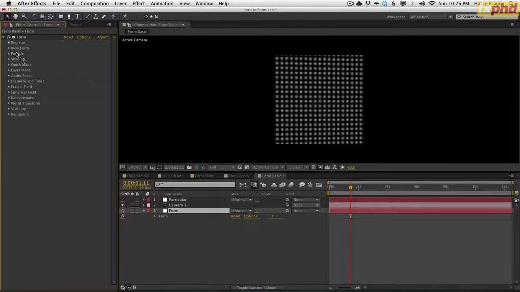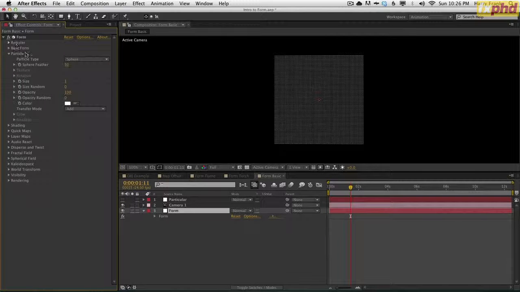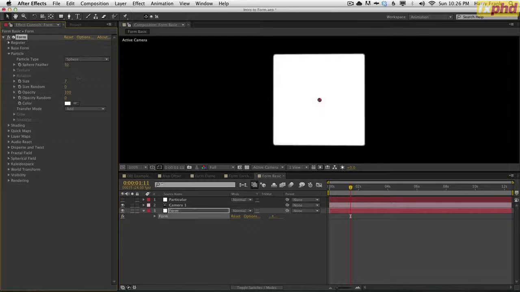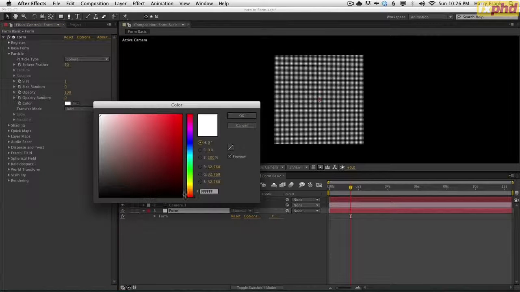So in this next section we have the particle section, and we define the type of particle, which is the image that is used to render on that point in the base shape, as well as the particle size, the particle color, the particle opacity, that kind of thing. So anything that has to do with the look of the individual particle that's rendered at that point is found in the particle section. So if I wanted to make this orange to make some sort of fire kind of thing, I can do that.